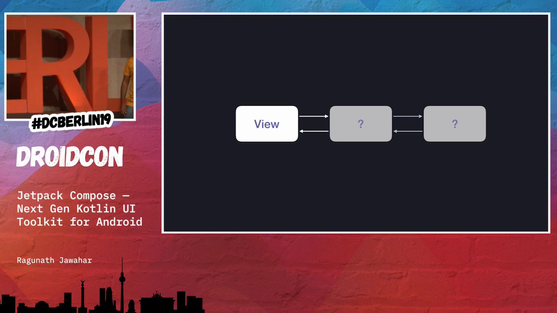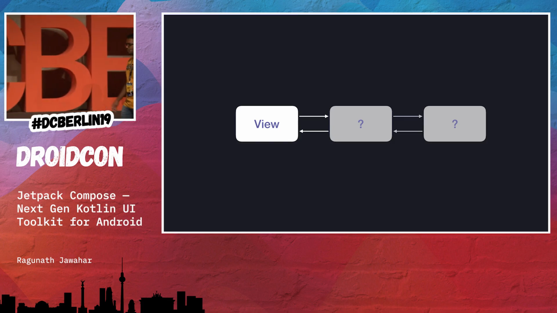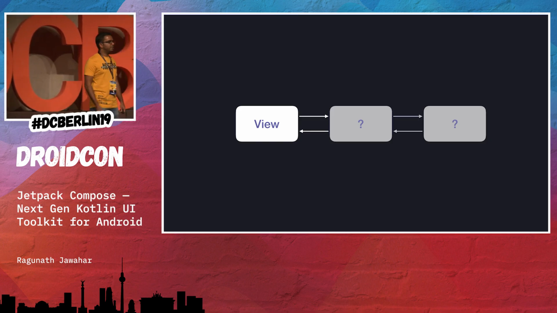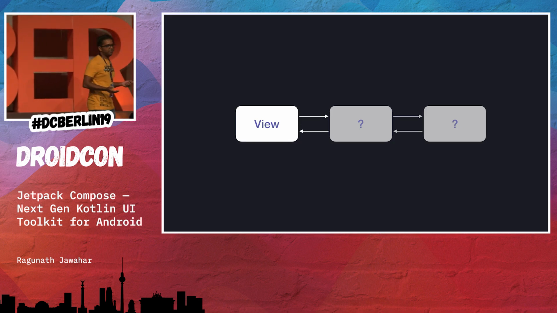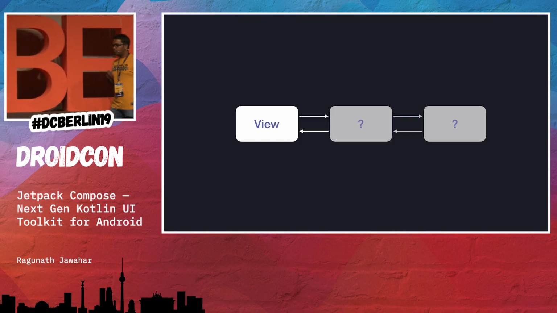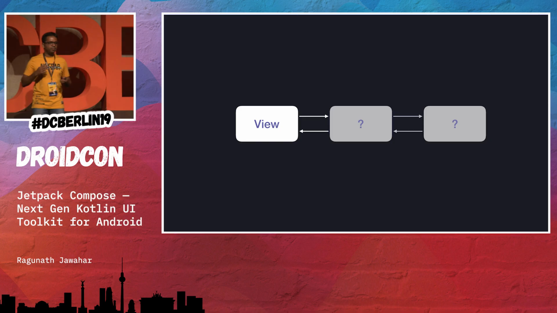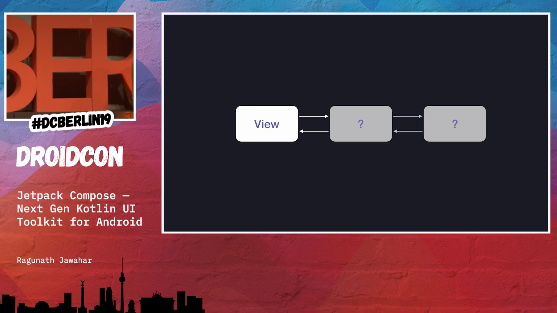The way I would like to think about most front-end architectures, considering the view, is like this, right? You have a view, and then there are a bunch of boxes. In this case, there are 2. You could have 5, you could have 7, you could have 10, depending on what you're trying to accomplish, and the complexity of your domain model itself. And what we are trying to do here is synchronize state from one or multiple of these boxes to your view. That's what we are trying to accomplish, right?